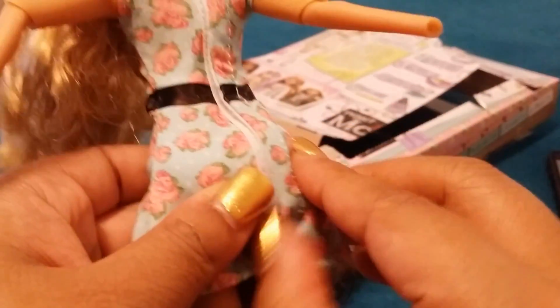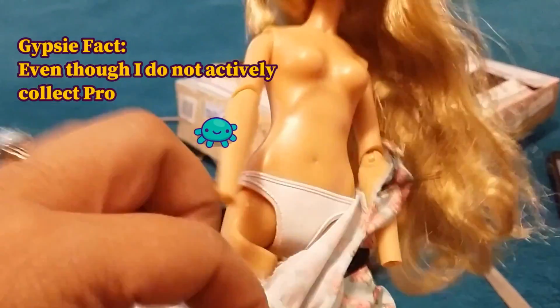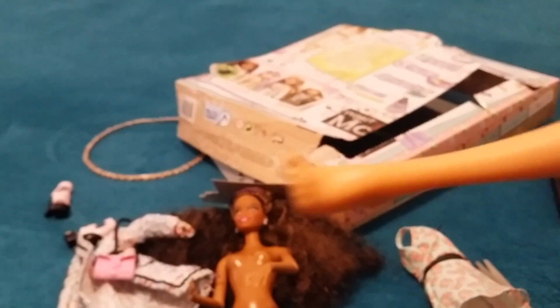Their bodies are much thinner than a Barbie's, but they're not as small as Bratz dolls. I feel like they're similar to maybe a Skipper doll. So I'll take my chances. I know the shoes are going to be too big, but I might be able to put these big shoes on my Wonder Woman doll. We'll see. That'll be really good, because her feet are gigantic.